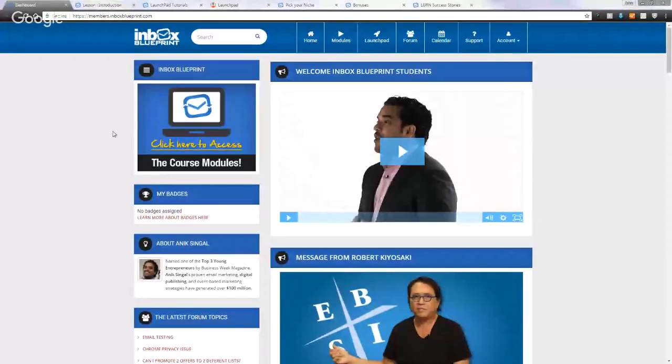So this is his course, Inbox Blueprint, and whenever I review courses, I try to do it on a number of different factors. The first thing I look at is course structure. I'm a fanatic about organization, so how things are organized is important. Number two is ease of implementation. Number three is the quality of the content. Number four is the reputation of the instructor. Number five is the success story. So without further ado, let's go into it.